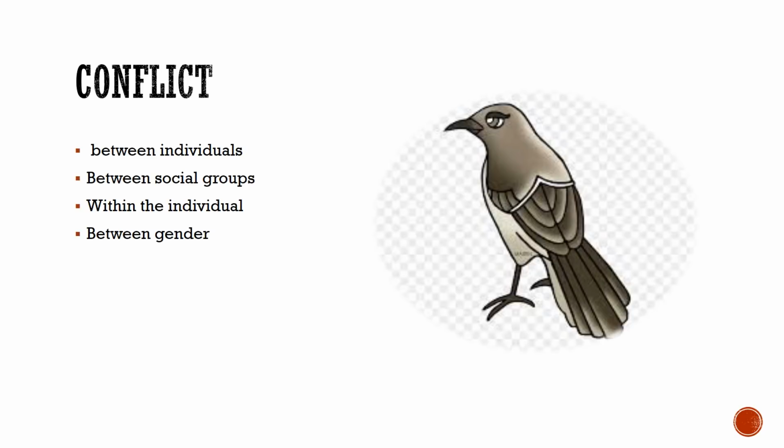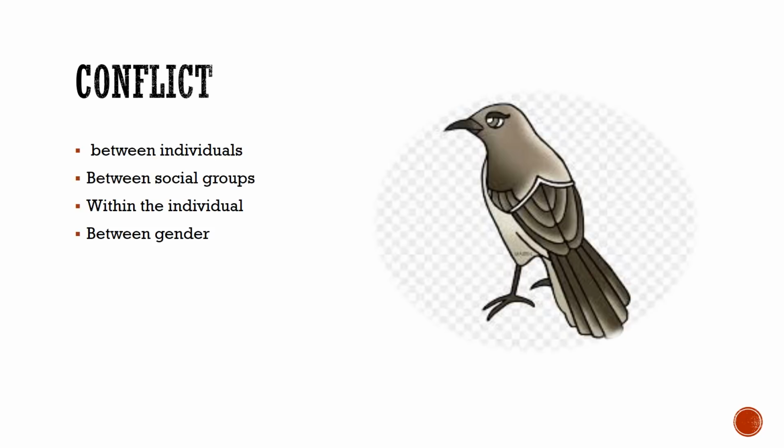There is also conflict between different social groups. The opposing groups are the Caucasians, the whites, and the African Americans. There is conflict between the middle class of Maycomb and the lower social class. There is conflict as well between the Ewells and the Finches, Mrs. Dubose and the Finches, the Ewells and the Robinsons, Miss Maudie and the Finches and the society, Calpurnia's church members and Scout, the Robinsons and the society as well, and the Radleys and the society.